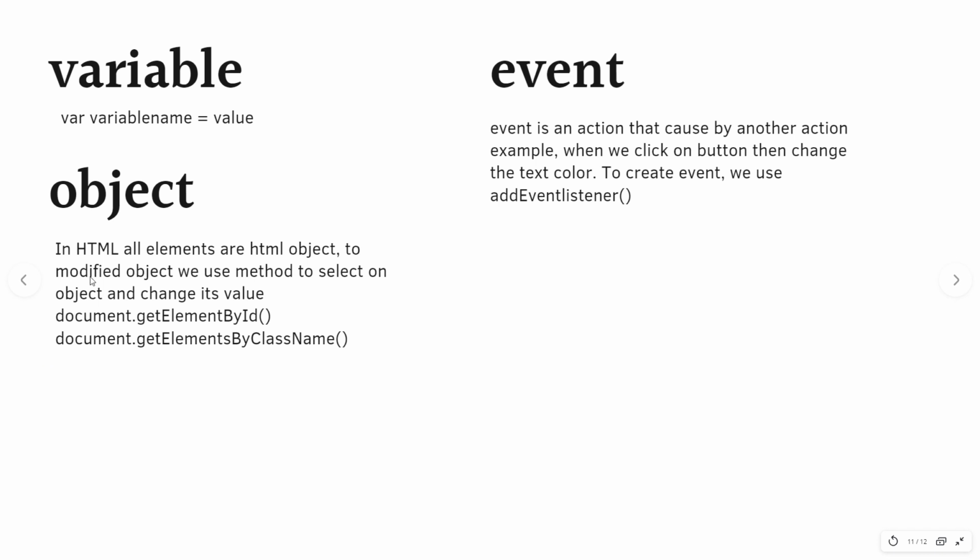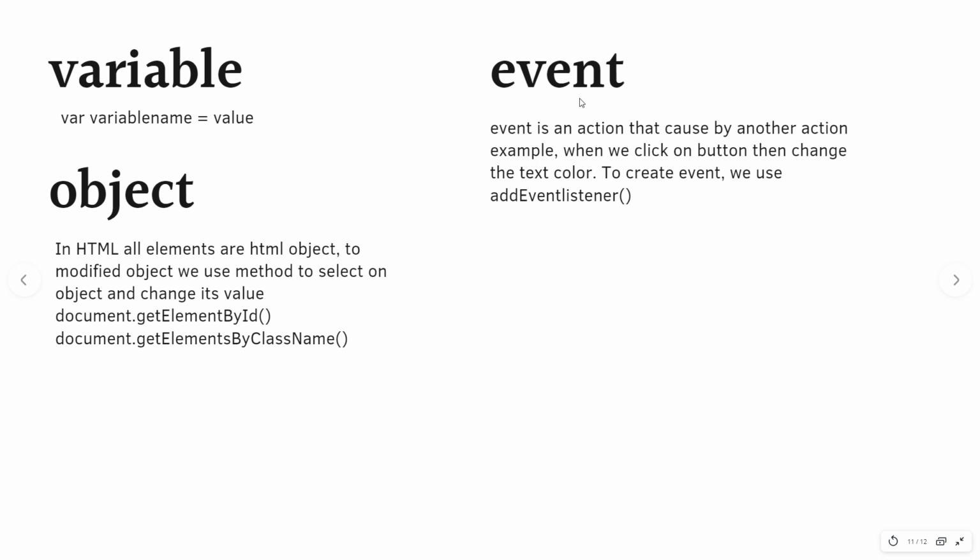In order to select the object, to get that object, we use document.getElementById. As I explain here, the value is the object of the variable name. So you take the element with getElementById, it means that this is the object. You will assign this object inside the variable name, and then we use that variable name to change its property, using some more methods. And also we can use getElementsByClassName, when the object's elements in the HTML are specified by class name.